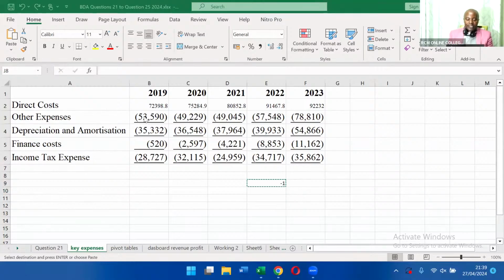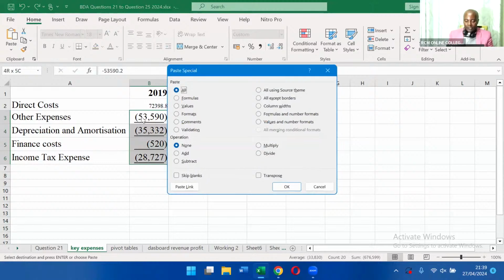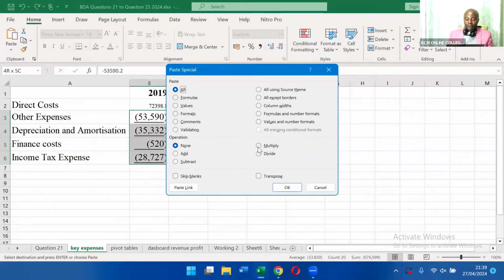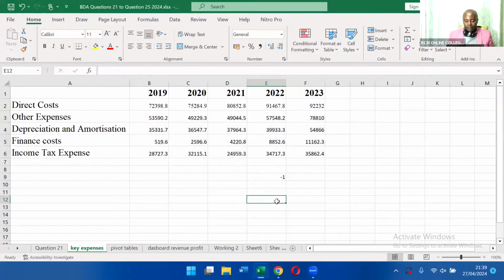All right. So after that, you should highlight all those negatives. And then paste special, Control-Alt-V. Yeah, there is a multiplication now. So I'm multiplying that one number with everything there. And then, without running away, I would want you to escape from that one. Now you should go to escape.